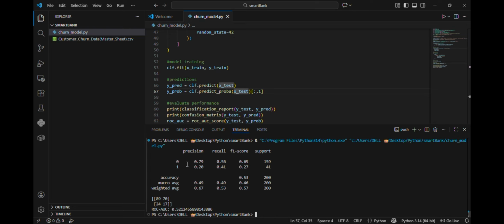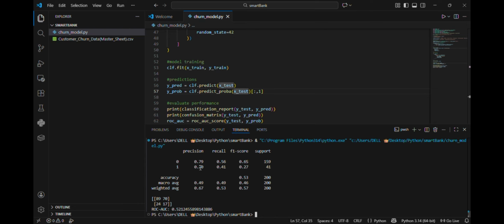Okay, so the churn customers here, this is what you're actually dealing with. A precision of 0.2, recall of 0.41, and F1 score of 0.27. A recall of 0.41 means the model only catches 41% of churners.